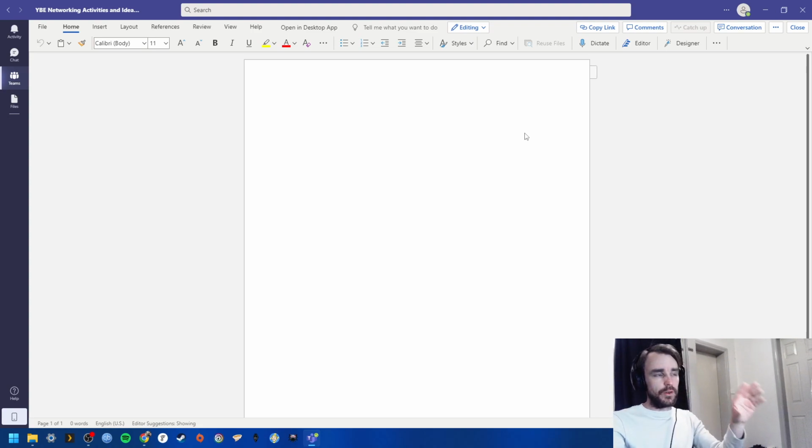Now, you'll find that in Teams, it works the same as the apps do in the browser. It works like online, like the browser does. Instead of using Word or any of the apps inside Teams, you can actually open the files inside the desktop app of Microsoft Word, Excel, or PowerPoint.